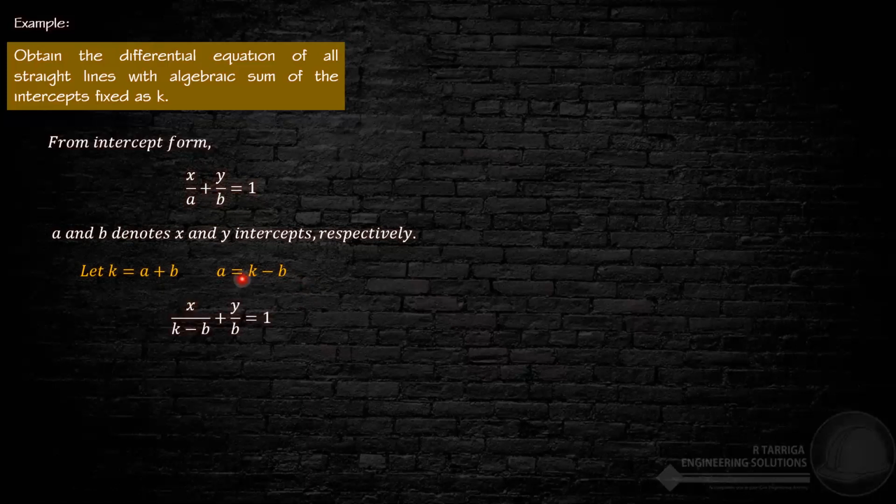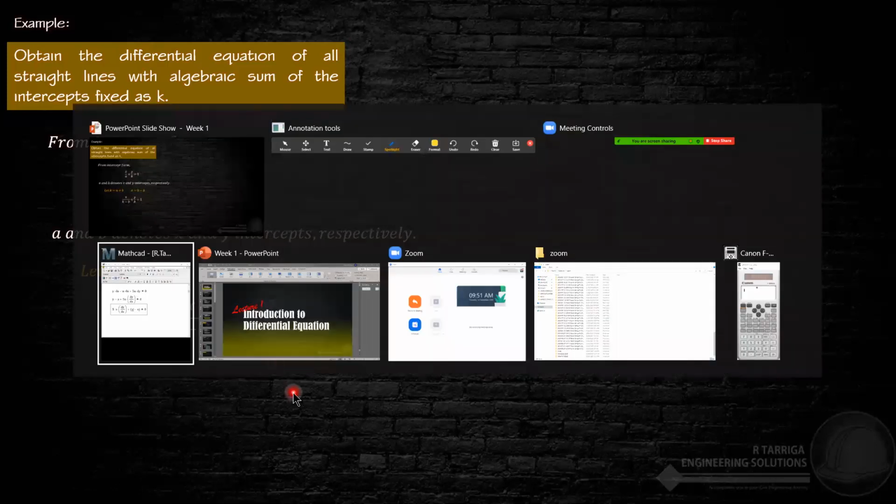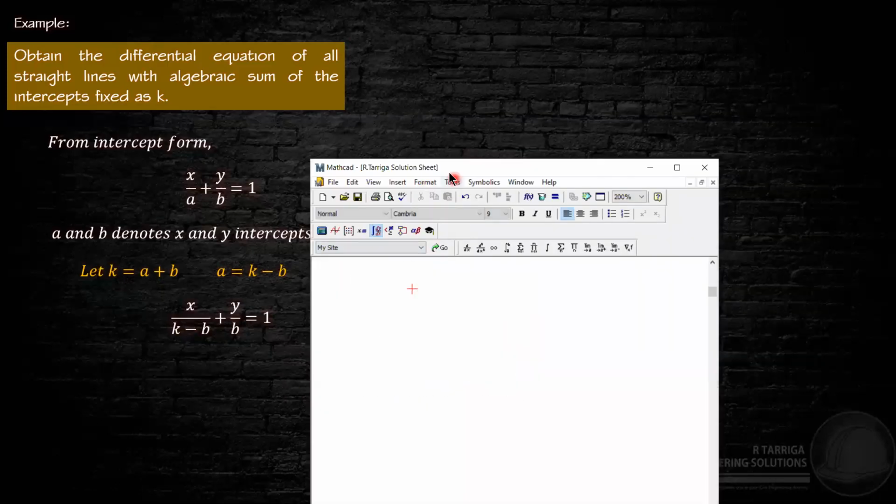So substituting a here, a = k − b, it will be like this. Okay, so k − b and b are constant again. Constant pa rin na siya, no? So if you were to differentiate that one, i-factor out mo lang yung 1 over (k − b). Okay? So pwede kasing ma-rewrite yan into like this.